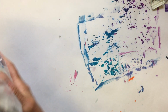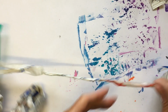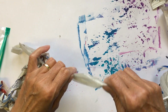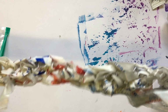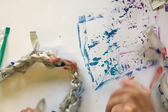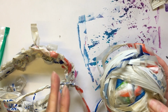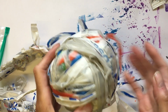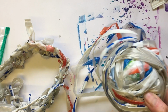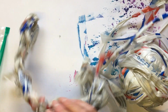Right, before I forget, the plastic yarn. Now, I wanted to crochet with it. That was my idea, and it was a lovely sunny day the other day. So I thought, right, I'll get my big crochet hook. Look at that. It's pathetic. The one that's the start-off one in the middle was a lot thinner bags, and I'm sure a few years ago when I first did it that I did try. I feel sure now that I did try to do it, and it was a lot easier than that.